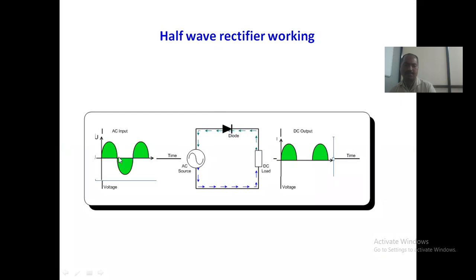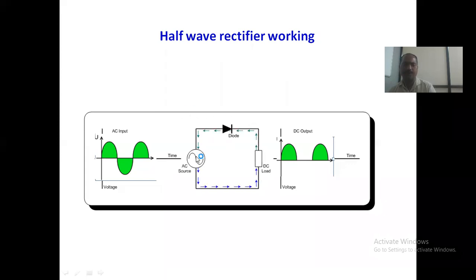This is the input AC supply applied to the rectifier, right? When it is applied during the first positive half cycle, consider that two materials are used for the construction of a diode. One is silicon and another is germanium. A small question is asked in the exam: the cut-in voltage for a silicon diode is 0.7 V, and for germanium it is 0.3 V.